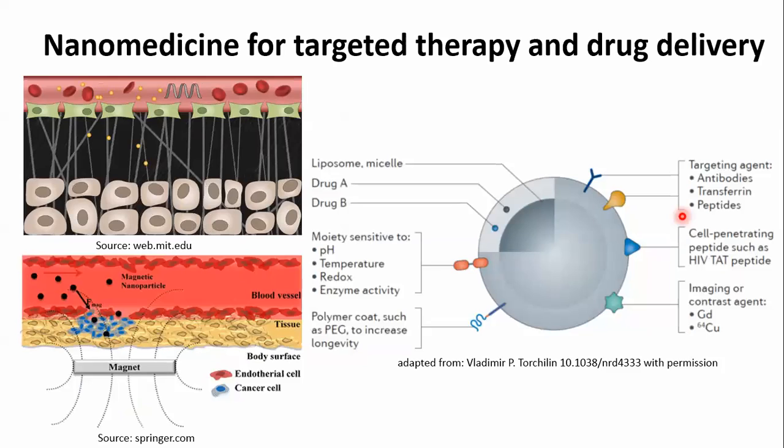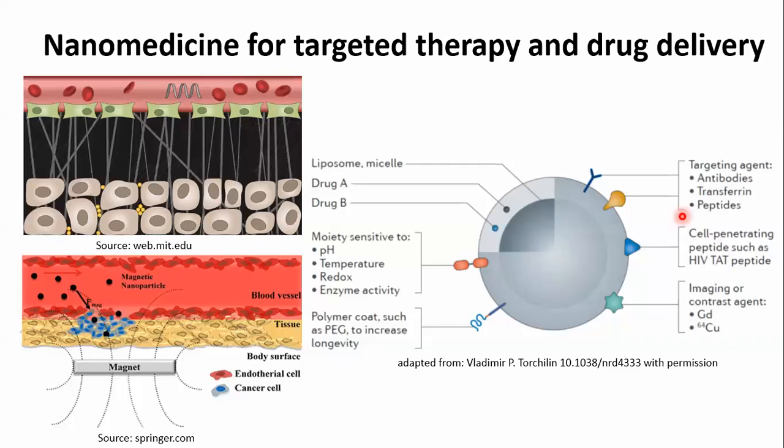Nanomedicine for targeted therapy and drug delivery. In therapy, nanotechnology is at the forefront of both targeted drug delivery and intrinsic therapy. For instance, nanoparticles can already be injected into the tumor and then be activated to produce heat and destroy cancer cells locally, either by magnetic fields or near infrared. Meanwhile, the encapsulation of existing chemotherapy drugs allows localized delivery, therefore reducing the quantity of drug needed by the patient and the side effects on healthy tissue.